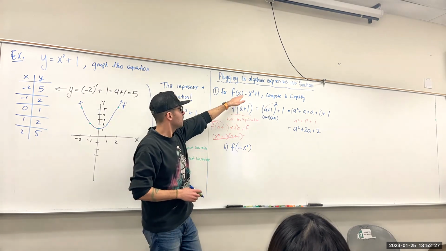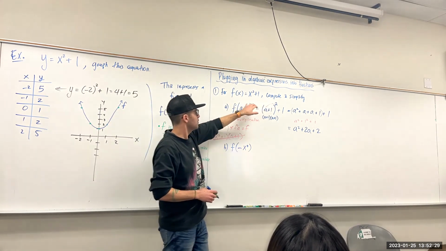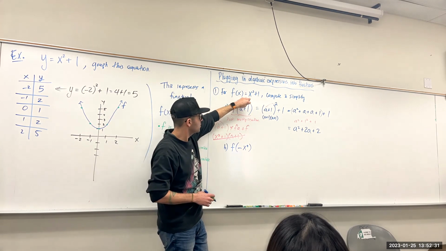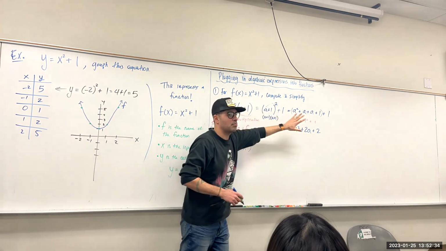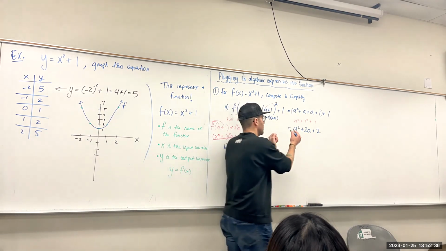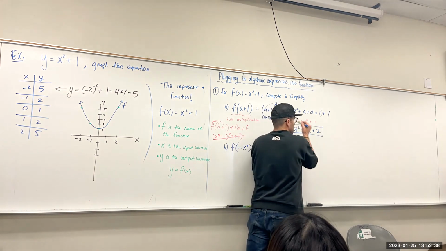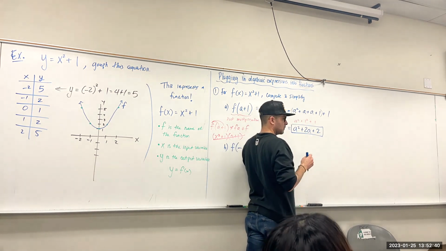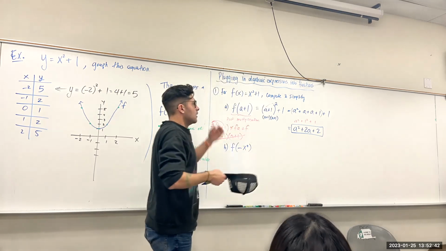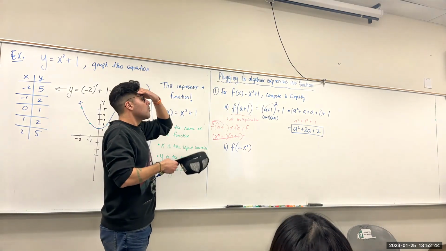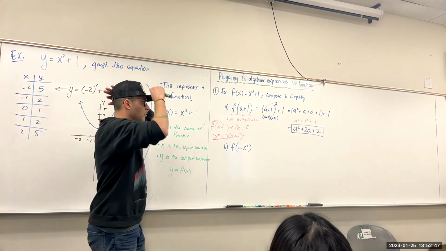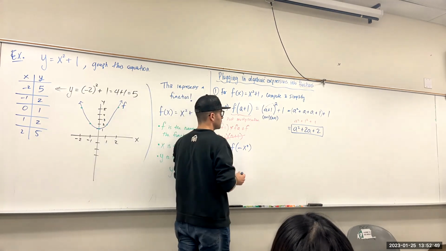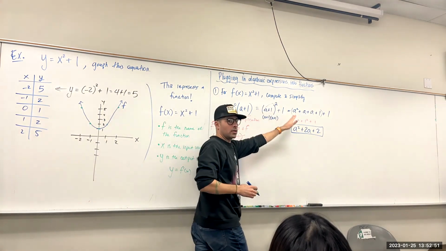So in the homework, you'll be given a function and it'll tell you to compute and simplify. You're going to plug that expression into the function and simplify, combining like terms. This is what you would put into WebAssembly. So we don't get the quadratic formula here? No, that's later on when we're solving for stuff. Any questions on this one?